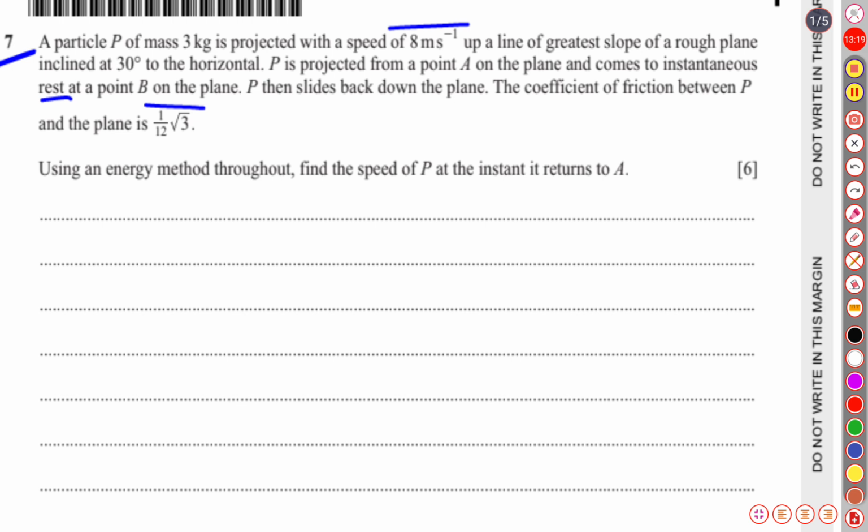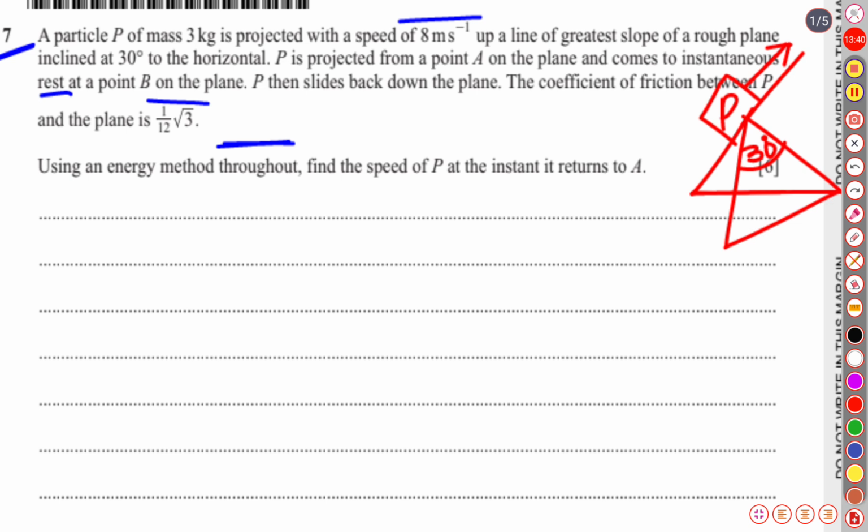That means, look, here they have prescribed us to follow the work energy equation for the whole solution. That means it is not a one step solution, there will be at least two steps. So in every step we will have to follow the work energy equation. This is the diagram we can sketch. First of all, we know the components of the work energy equation are the difference between the final and initial heights, as well as the difference between the final and initial velocities.